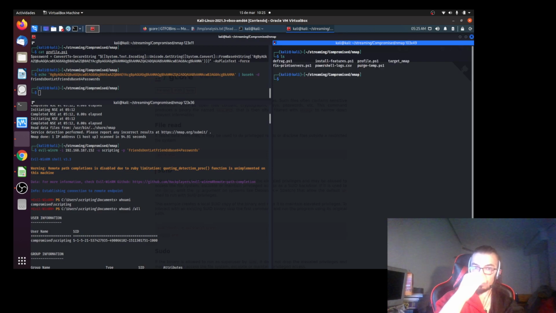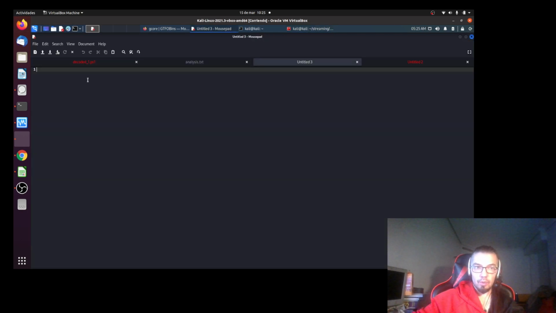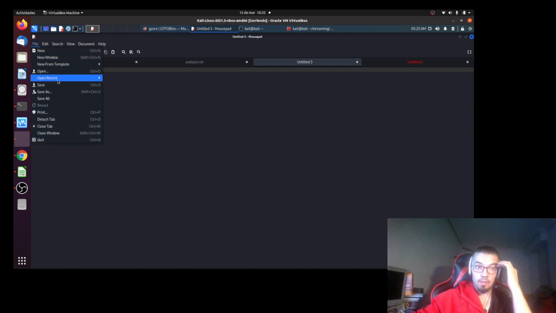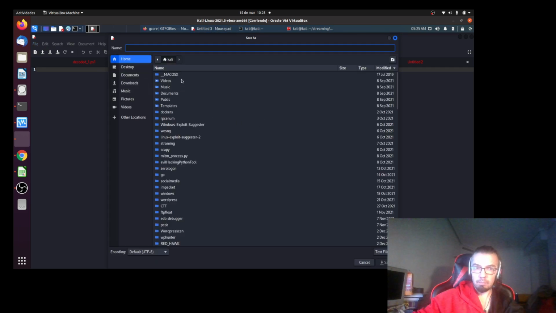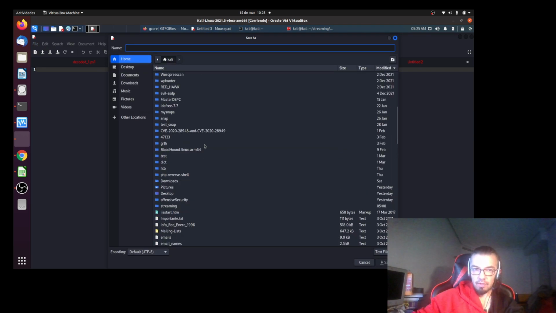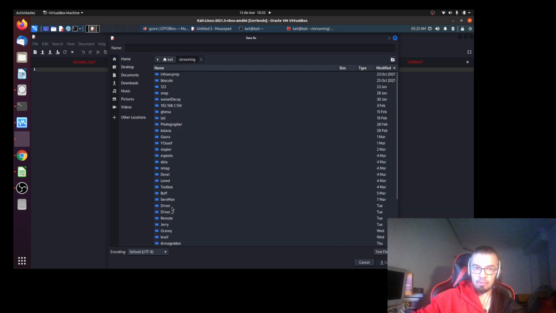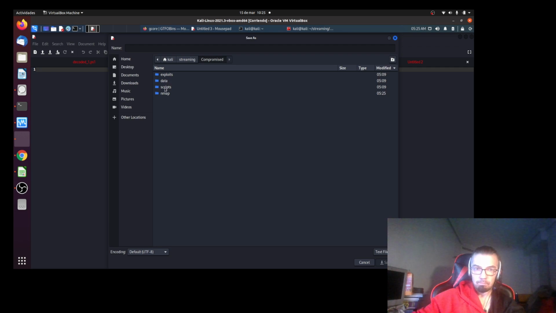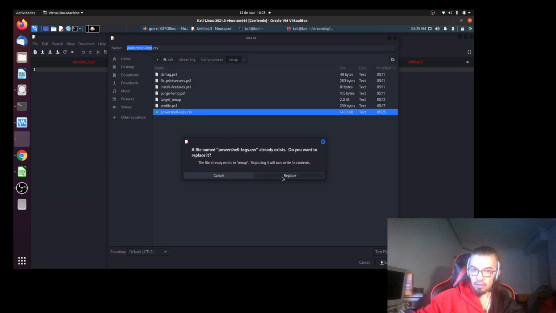This is the PowerShell logs CSV. So right now we are going to review this file that is the most interesting part of the machine. At the streaming folder we can find the compromised inside of nmap.